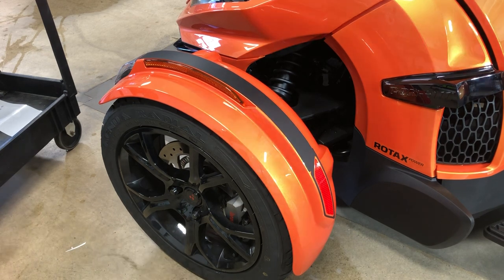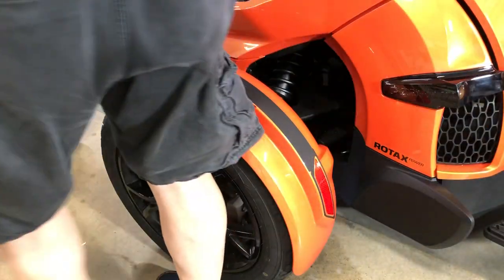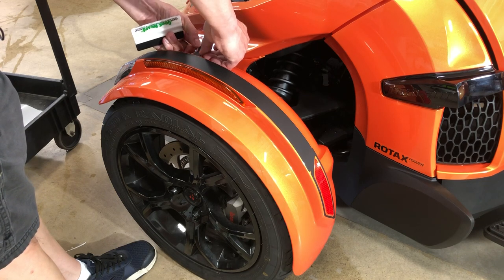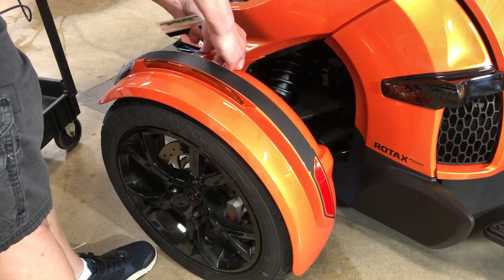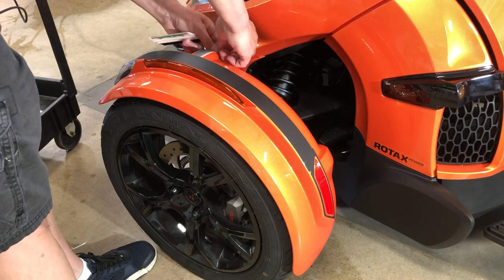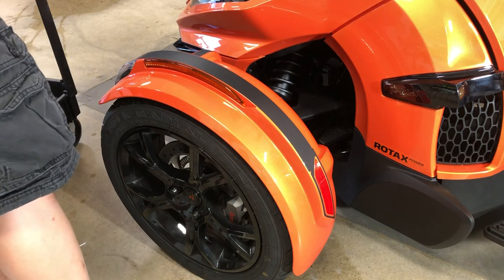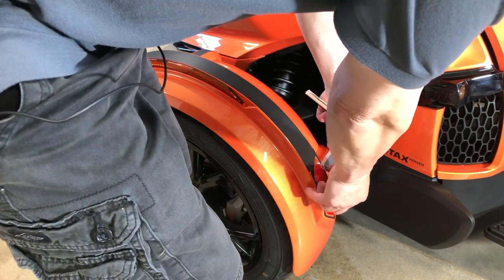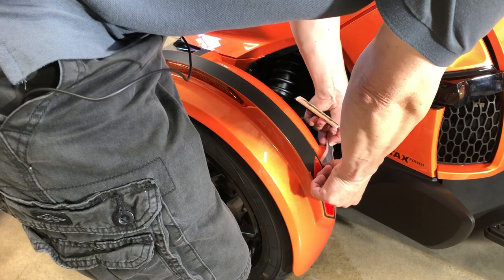We also have the little bars. It's the same principle. I think for those I probably would just, because of the size, put them on individually without a center hinge. It's just a matter of aligning it, laying it into position. Again, if you need to, you can pick it back up and reposition it. Once you get it in place you can peel the top transfer tape off. And this is just a nice accent to give these fenders for the 2019 a little bit of a different look — we're just accenting the top to create your own personalized appearance.